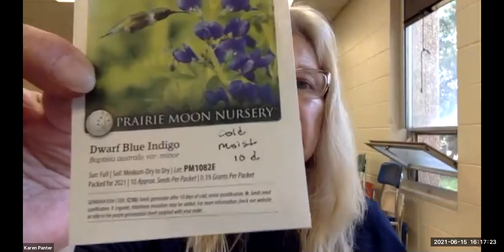All right, let's see, cold, moist, 10 day. All right, the next one I've got here is the Baptisia, which is a wonderful plant. We have some in my backyard. It's up, but it has not bloomed yet. But this is the Baptisia australis. And this one, Prairie Moon suggests cold, moist treatment for only 10 days, which isn't very long.